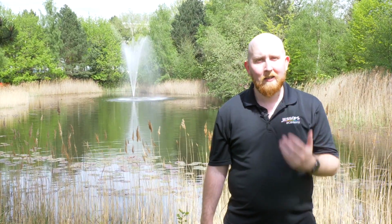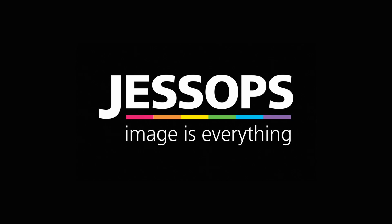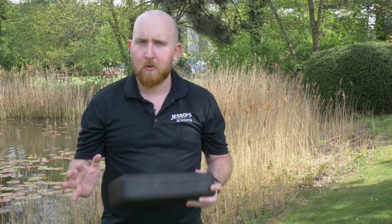We're having a look at a gimbal for your smartphone, and this is the DJI Osmo Mobile 2. So the DJI Osmo Mobile 2 is a perfect handheld stabilizer for most smartphones.